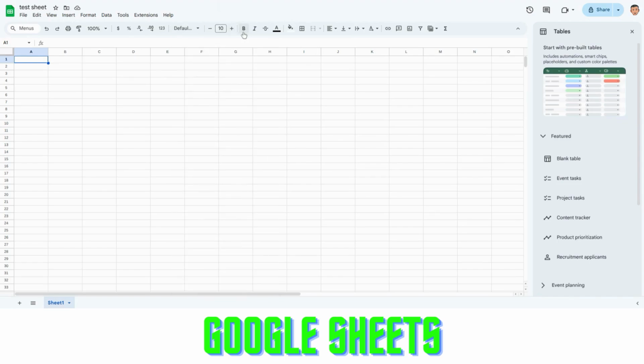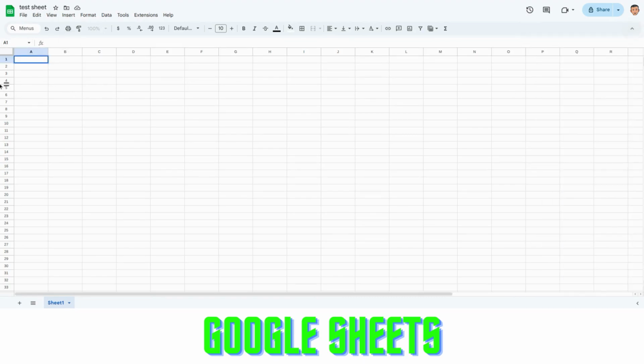You change the size, you can make it bold and italicized, you can change the color of the text and the color of the box that's behind it. Later on, we'll learn about borders and all of these other formatting things. The next part down is called the main box, which we'll get to in a moment, and then a formula box, which we'll learn about in the near future.